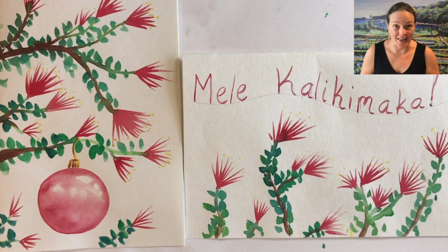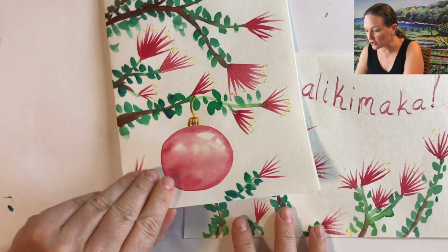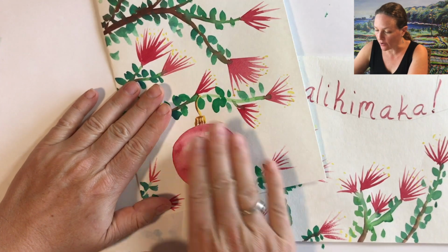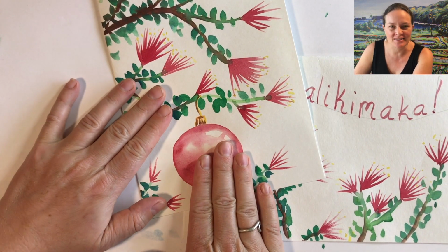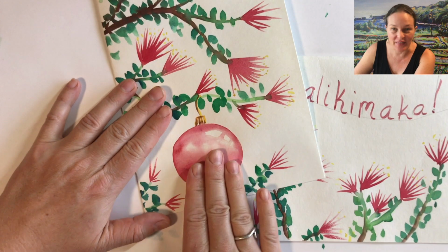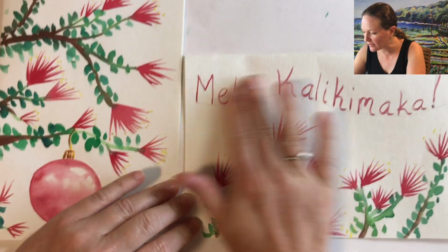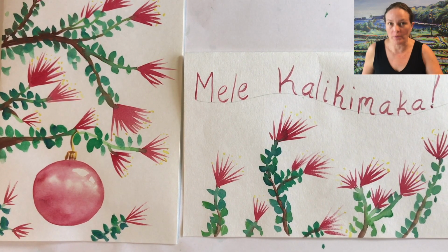Okay, artists, I had to be patient to wait for that to dry, especially for this one here. When I put my hand on here, it isn't only dry, but it doesn't have any cold dampness to it at all. That's the best. And this one didn't take as long, so if you had to wait to do some of your last touches, I hope that now yours is completely dry.